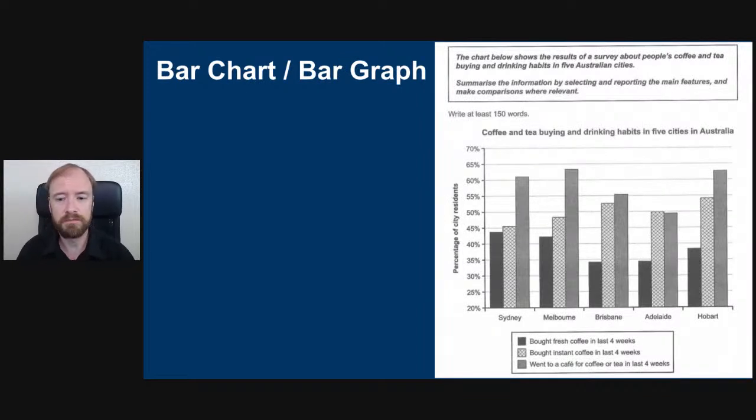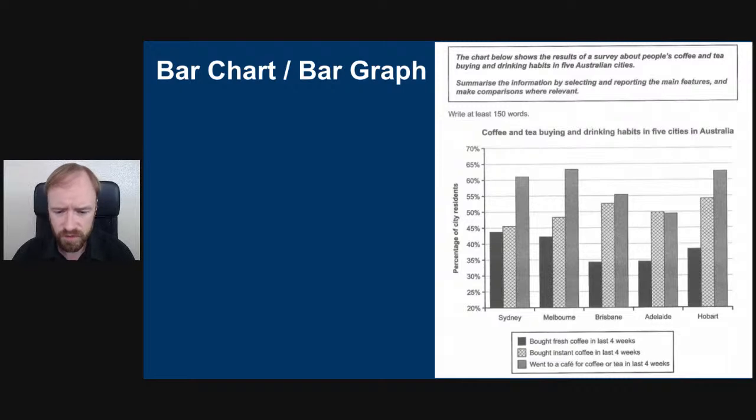So look at this bar chart, or bar graph. You might see it called a bar chart, or you might see it called a bar graph. This is an example of data represented in a bar graph. You will have to look at this information and work out what it is talking about and what it is showing us. You have to decide all of this and then write about it. You have to summarize it and point out trends and things that are significant in the data. I don't know if you can read that.